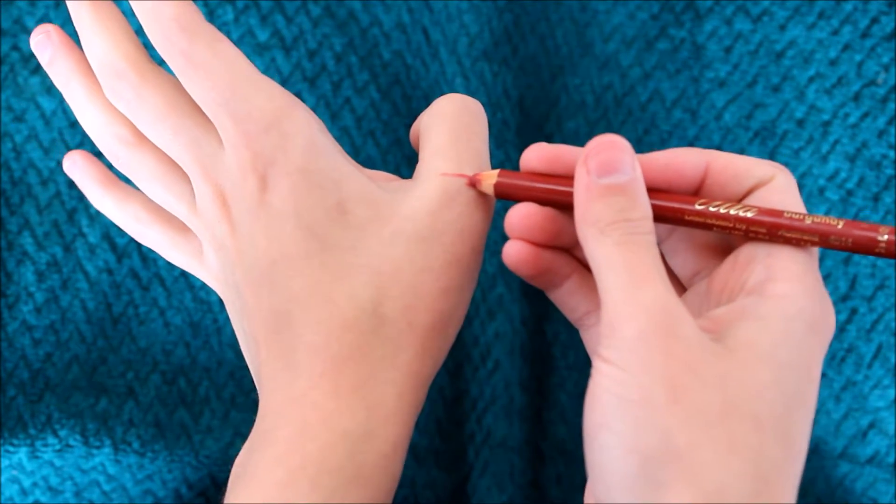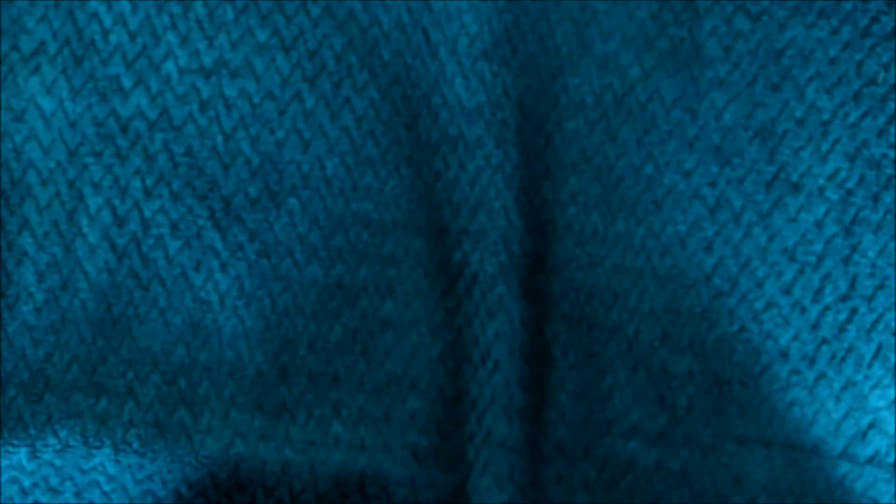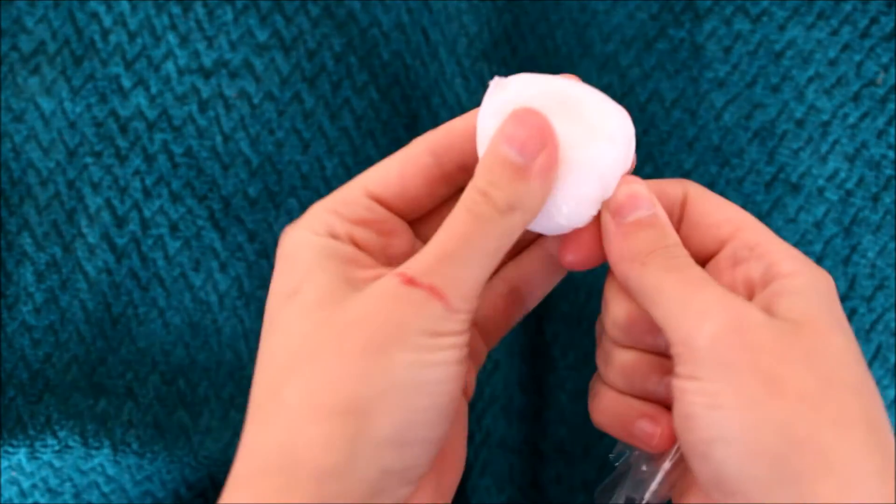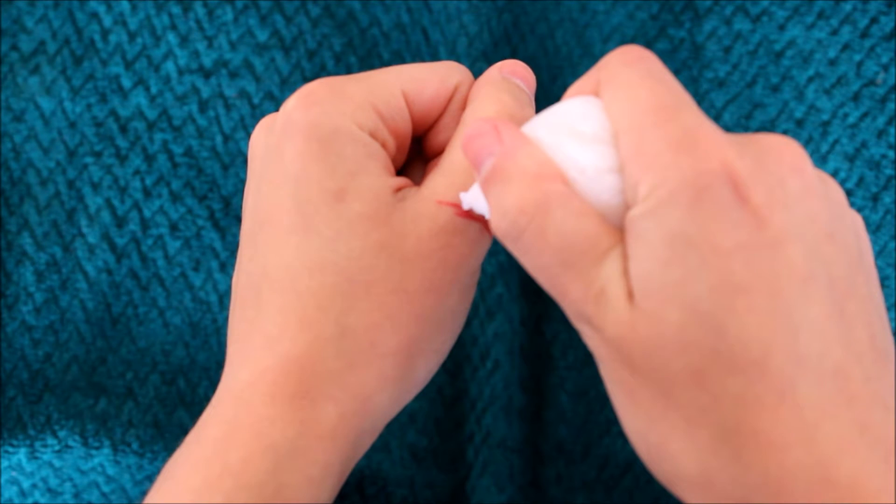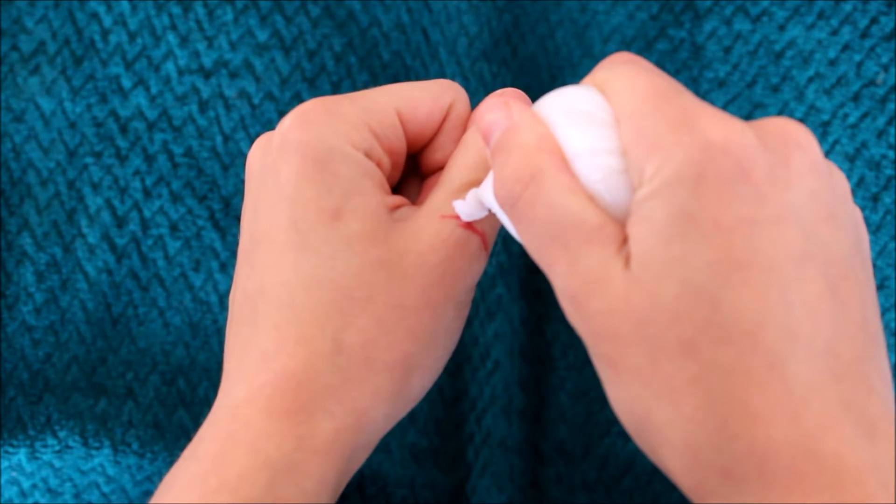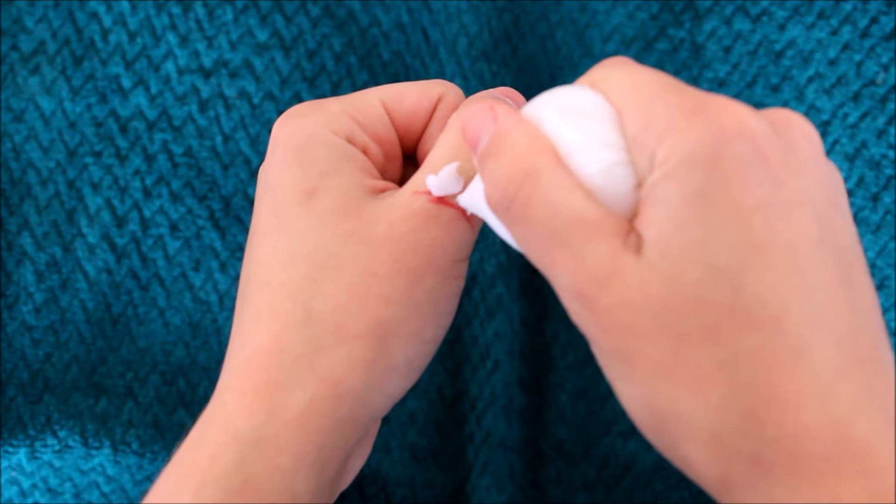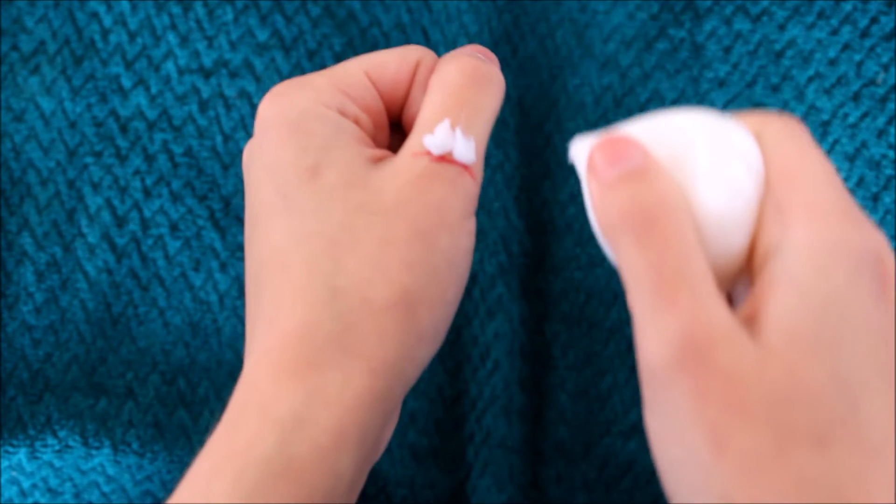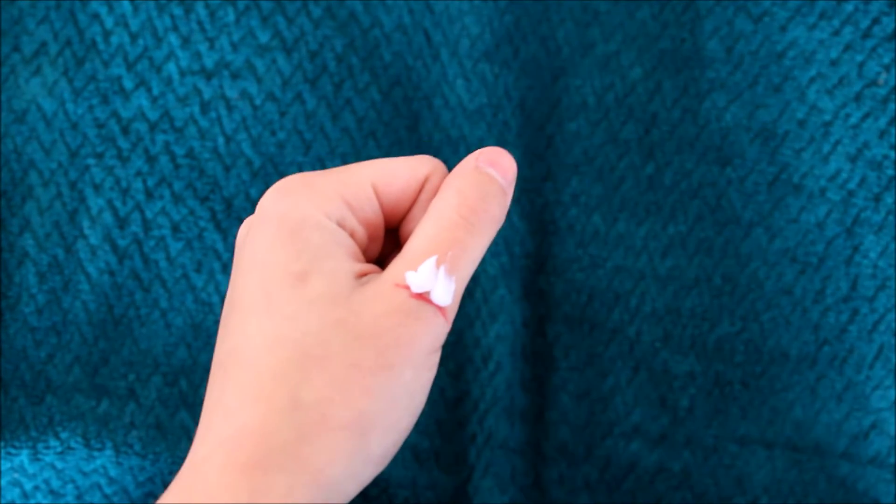I'm using my lip liner still, which has never been used on lips. And then the first step of this wound is actually going to be piping out the bone that you're going to have exposed. I like to sculpt the entirety of the bone and then put whatever ripped flesh effect I'm doing around it.